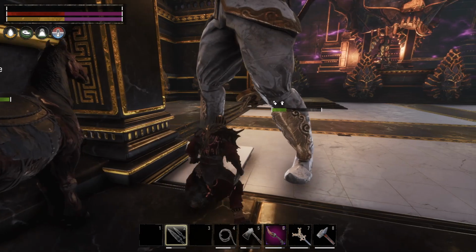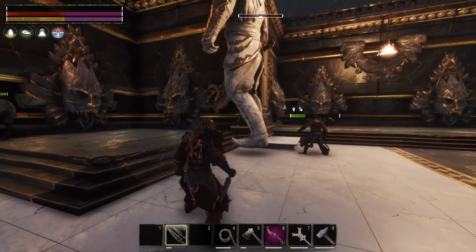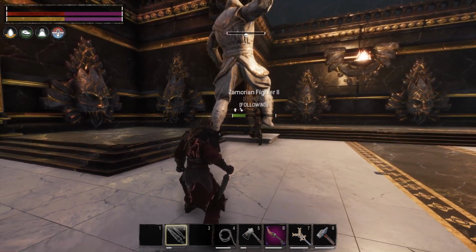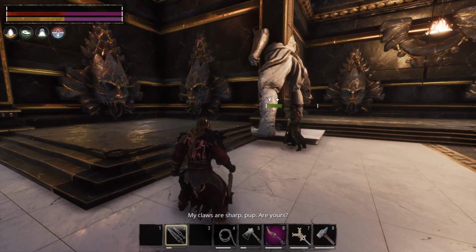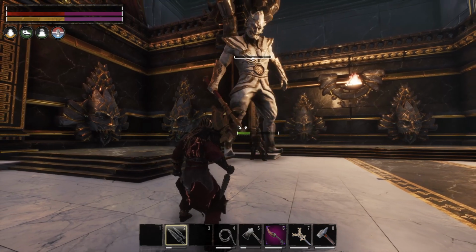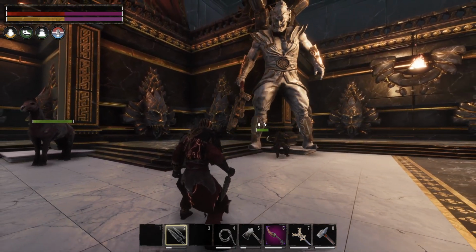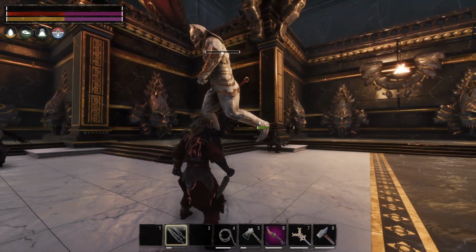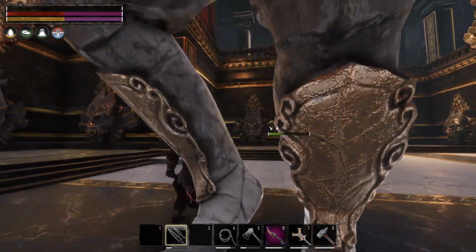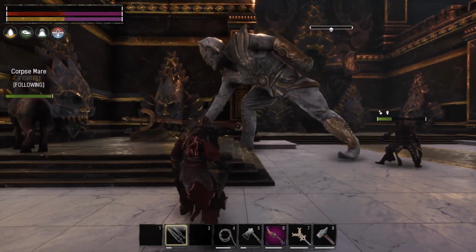Uh-oh. Going for me? Have you nothing better, pup? A sharp pup are yours. Run away, corpse smear. Well done.